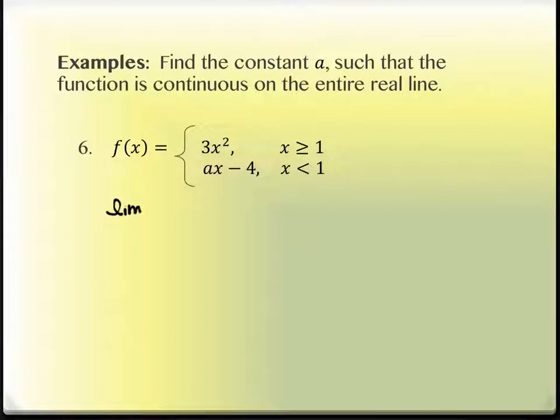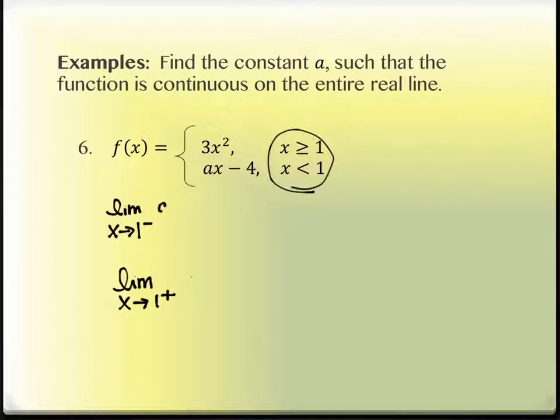We're disconnected potentially at this particular x value, x equals 1. Right? So one of the graphs starts at 1 and goes to the right. That's our parabola. The other graph is the left-hand side before the value of 1. So when I'm looking at these limits, I'm going to have a limit as x goes to 1 from the left and a limit as x goes to 1 from the right. And it will fall on different pieces of this graph. So if I'm on the left-hand side, which piece of this graph am I on? The 3x squared or the ax minus 4?